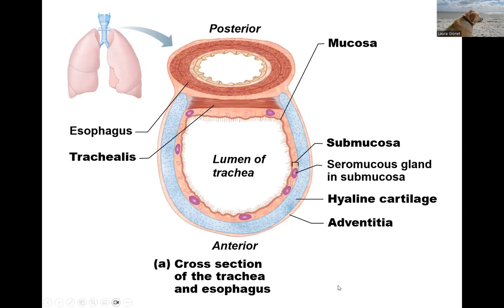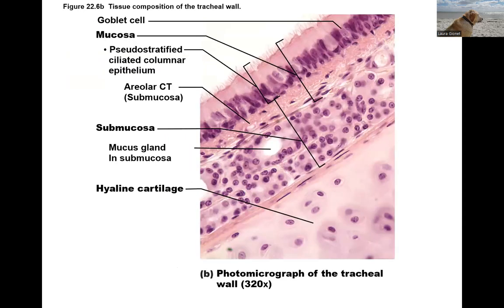The outer connective tissue layers, I often don't make you distinguish between whether it's serosa or adventitia. But the way you use that terminology is when you have structures that are in the abdominopelvic cavity, the outer connective tissue layer is generally referred to as the serosa. And any of these other outer connective tissue layers of structures that are not entirely found in the abdominopelvic cavity, which will include parts of your kidneys and things as well, will often be called the adventitia, for those of you who want to know.